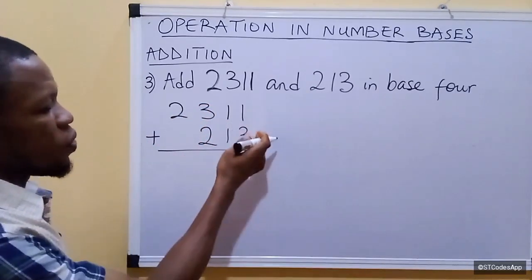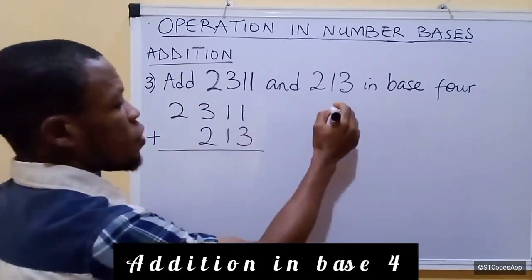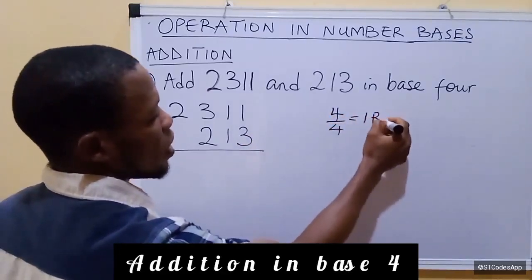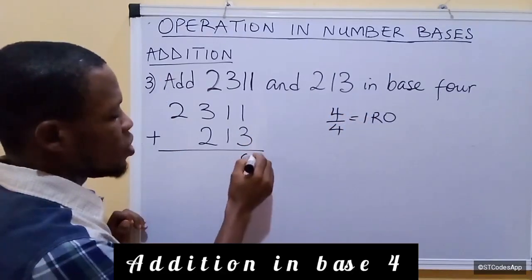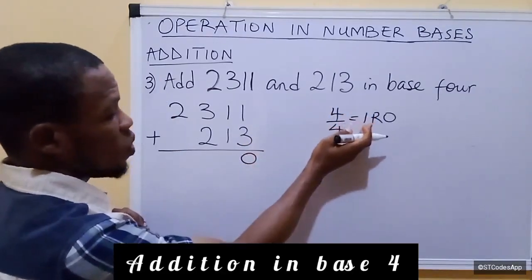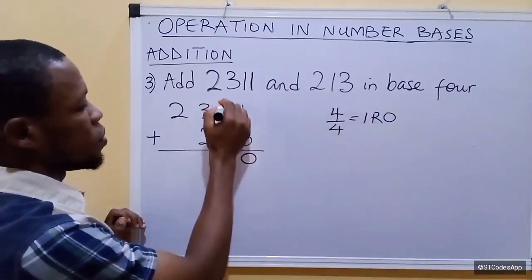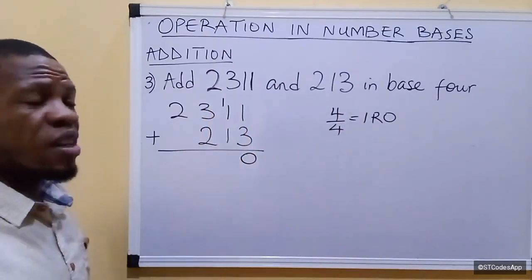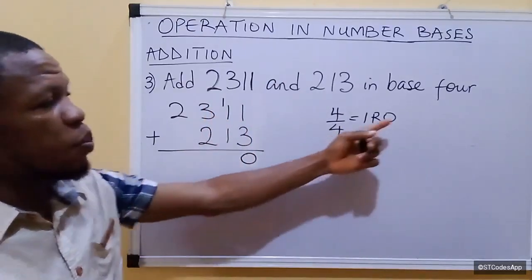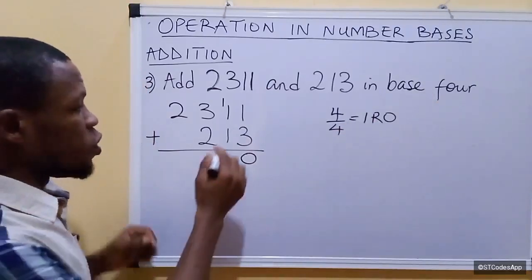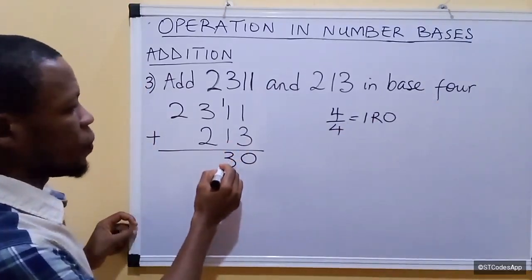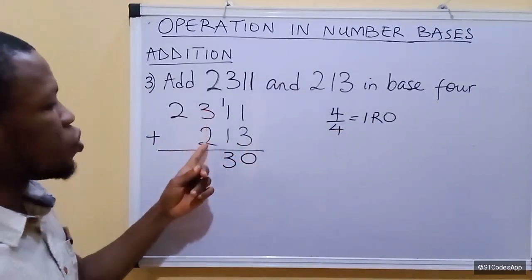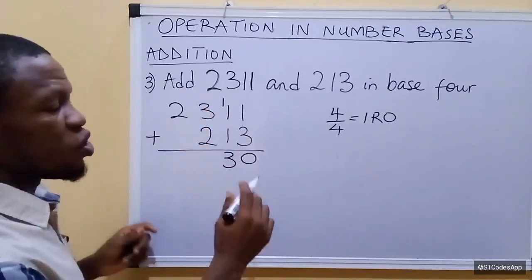Now we have 1 plus 3, that gives us 4. 4 divided by 4, the base, we have 1, remainder 0. So we put down our 0, the remainder, and take the main answer, which is the quotient, to the next place value. Here we have 1 plus 1 plus 1, that is 3. Now 3 is not up to the base we are converting to, which is 4. So we simply put it down here, 3. Just hope you are getting the steps. Now we have 3 plus 2, which is 5. It's actually more than the base, so we divide.